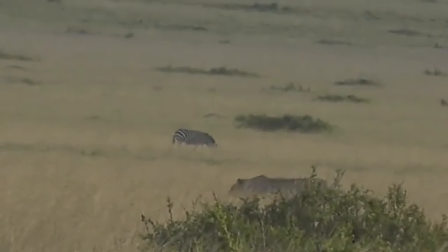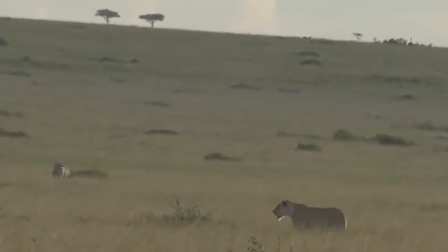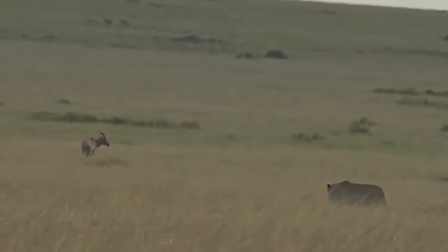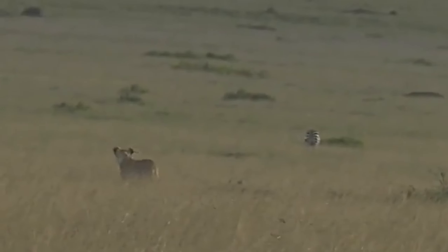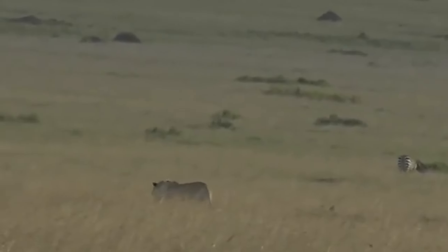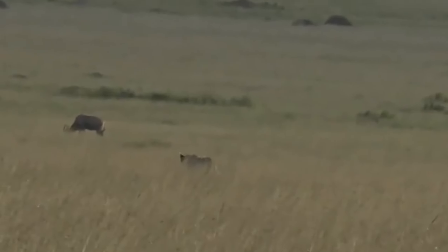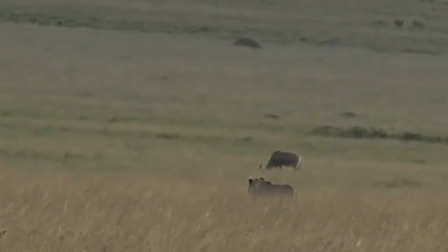She's looking absolutely glorious in the late afternoon sun. The surprise I was talking about was Scar, who apparently is not far away at all. We're going to follow this lioness for a little bit because she's been mating with him, and then we'll come back and see if we can find Scar as it gets a bit dark - as evening falls there's a good chance he's going to be roaring. After a few days of mating, the first thing on this lioness's mind will be to reunite with her pride, and the second will be to find food.